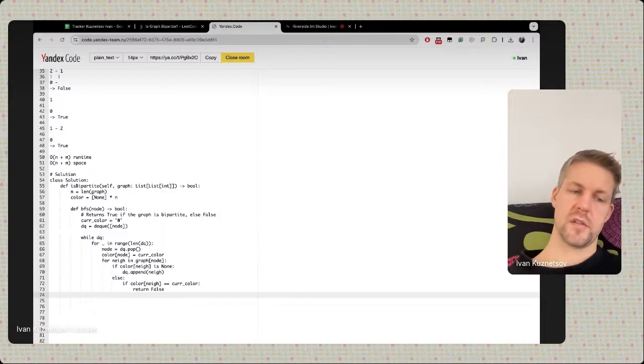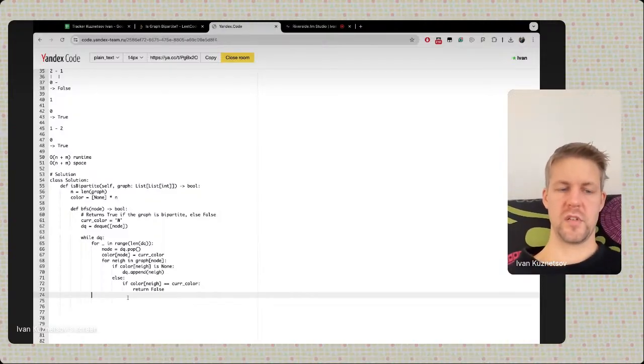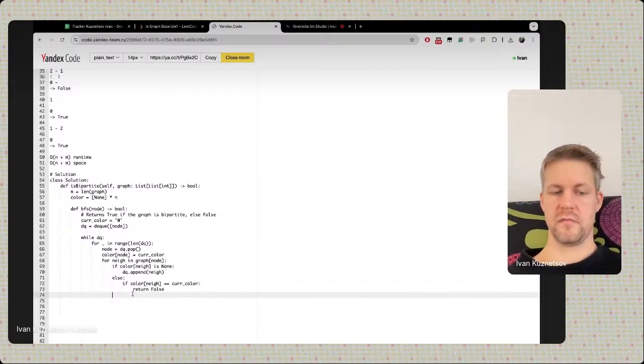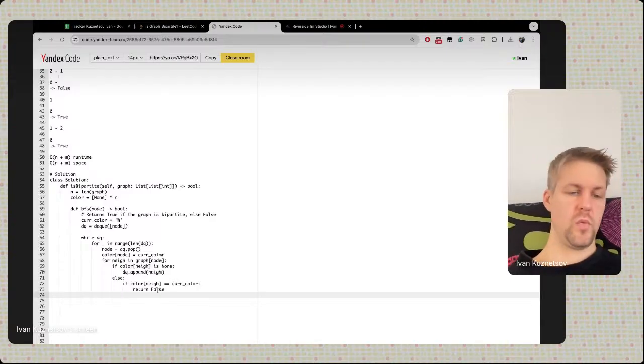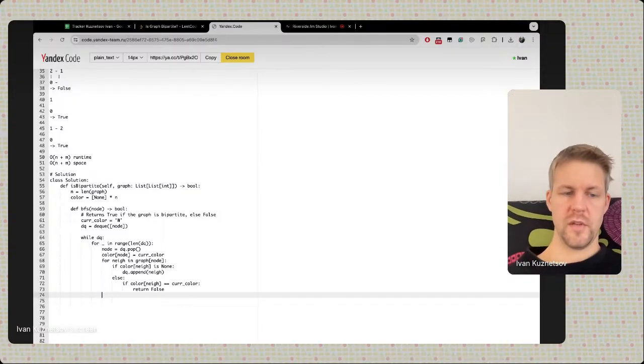So this is a contradiction, and we need to return false for this whole BFS function. But if it's actually different from the current color, we don't need to do anything. So it's already visited, and so far there is no invalid jumps to this node, no invalid coloring.